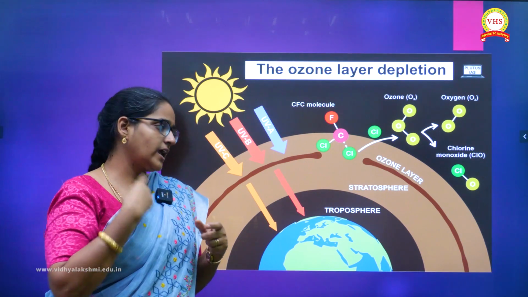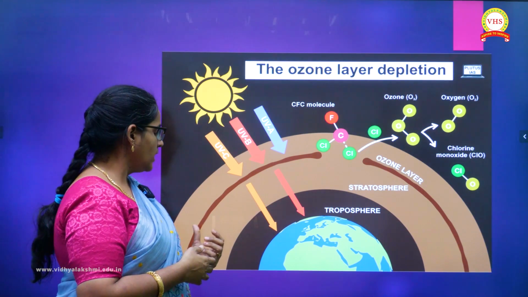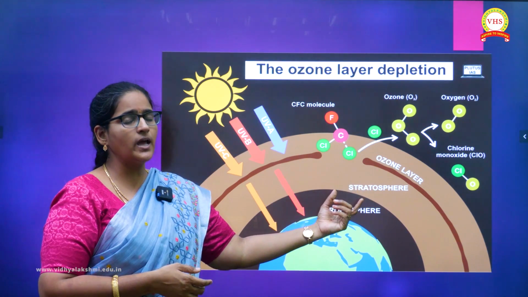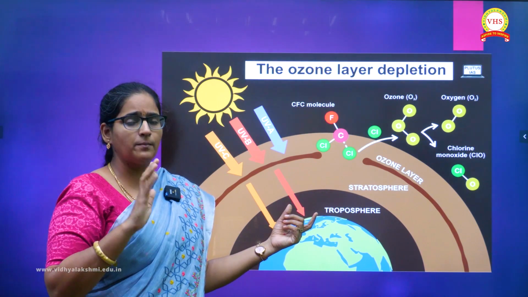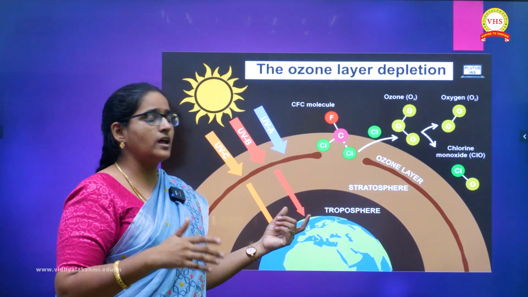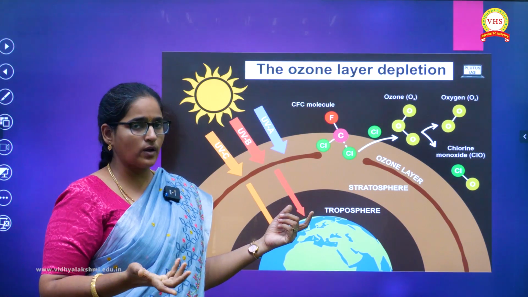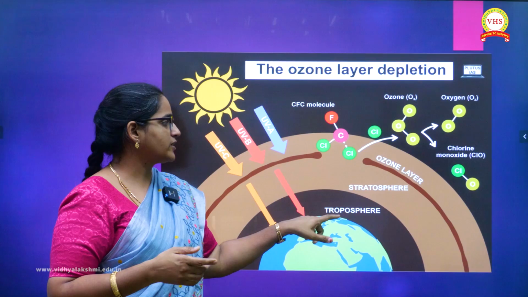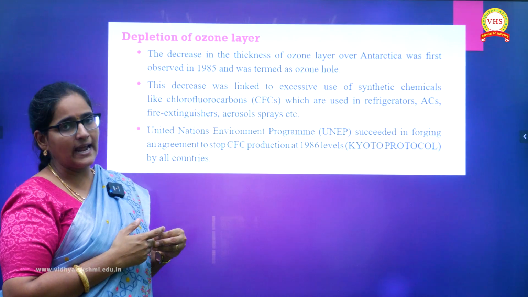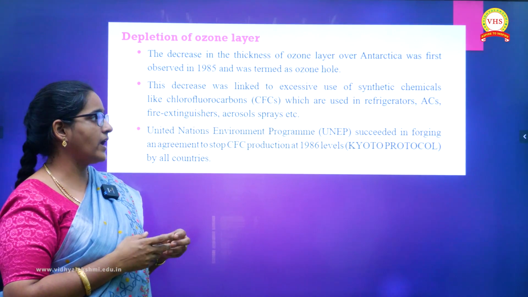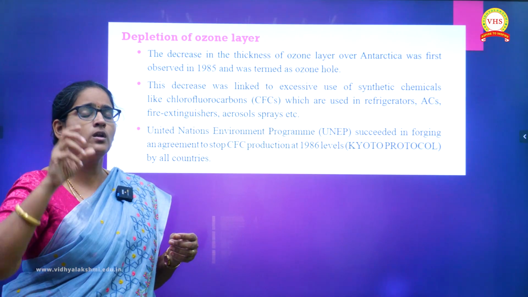It's like a cycle. Again and again these chlorine atoms will go one by one and start to degrade the ozone layer. So the continuous ozone layer, which was actually protecting us from the harmful UV radiation, is being depleted. It is not a completed work; it is being depleted. Still, some of the industries are using chlorofluorocarbons or other forms of chlorofluorocarbons, and they are causing an effect on our ozone layer. This decrease in the thickness of the ozone layer over Antarctica was first observed in 1985, and they termed it the ozone hole. Actually, it is not a hole. It is not an ozone hole present over there.